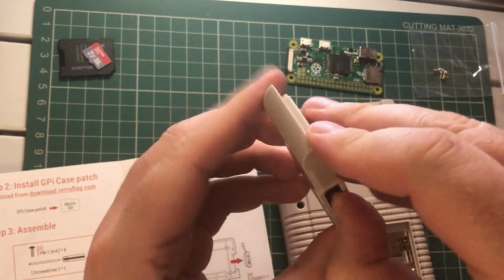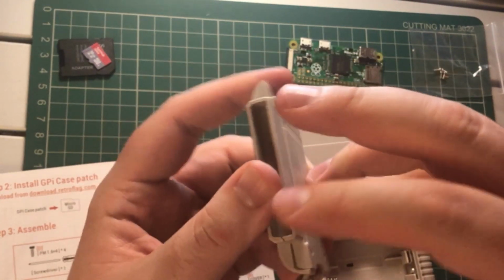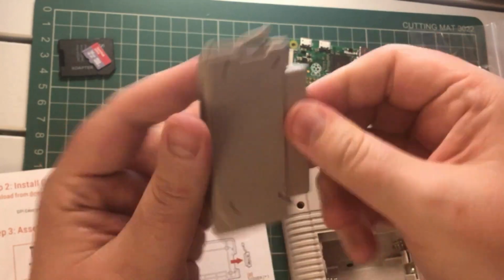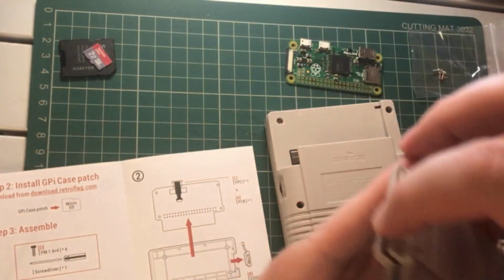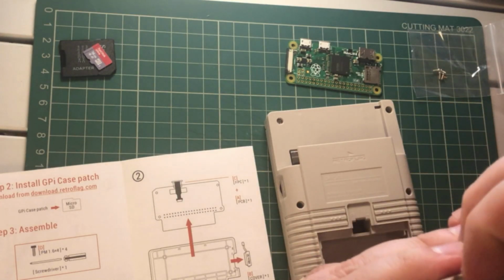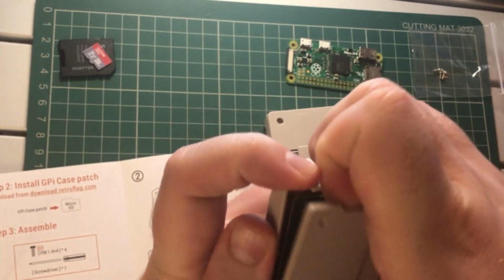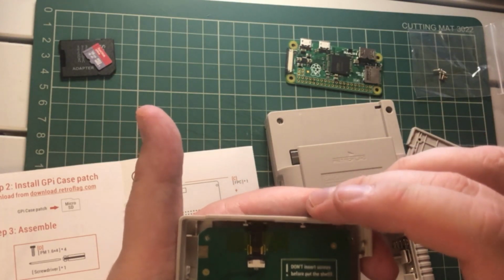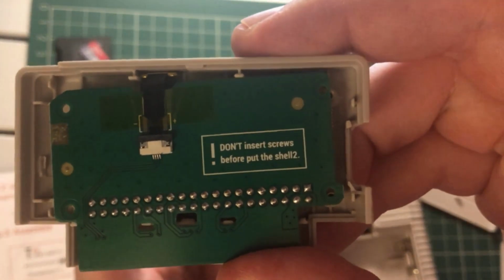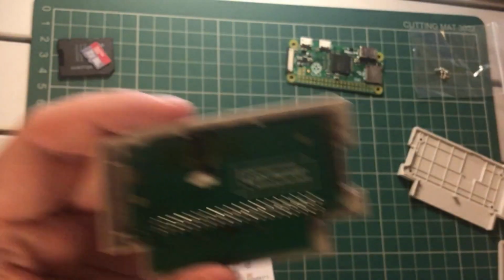The buffering. I did have a thing up then saying my computer was being slow. So hopefully that was it and it's all fine now. Come on, there we go. Right, pop that. Come on. Oh, right. Don't insert screws before put to the shell 2. I think that's advice for all of us to live by.